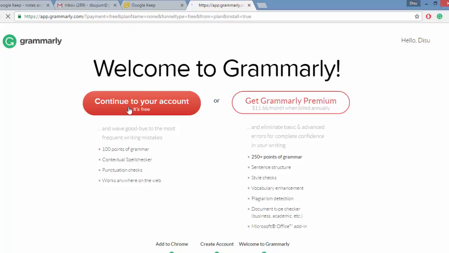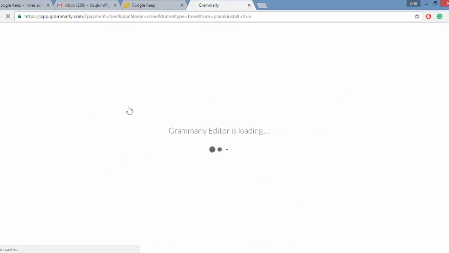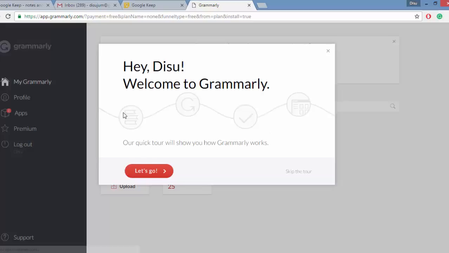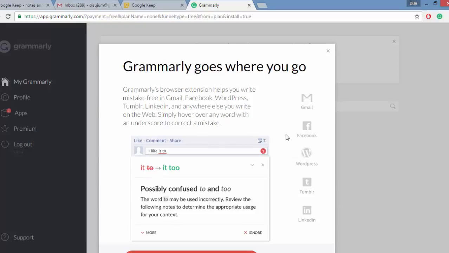So we continue to our accounts that we just set up. So I'm just trying to run us through the setting up process, and then we'll take a look at how it works. So it's free, mistake free in Gmail, Facebook, WordPress, LinkedIn, Tumblr, and anywhere else you write on the web.